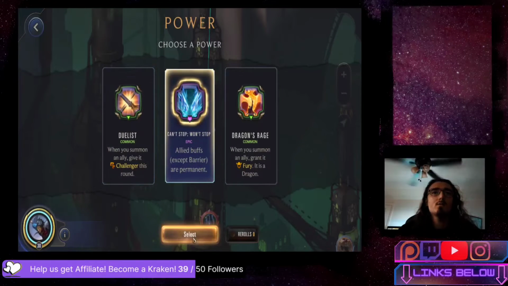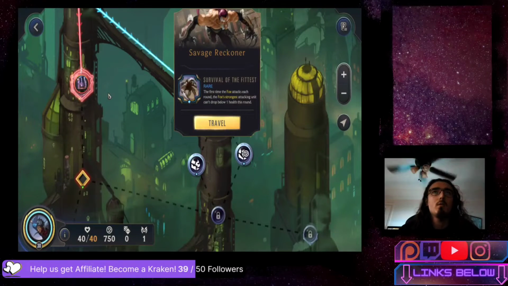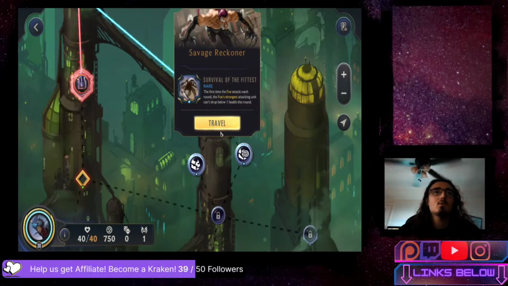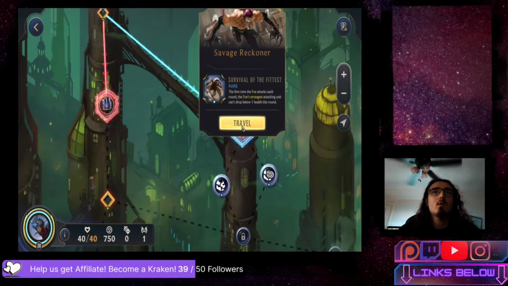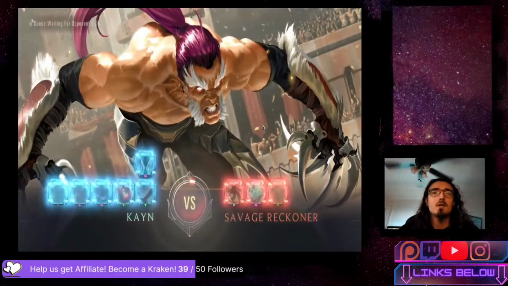We are going to go for Can't Stop, Won't Stop here. That means whenever we get Spell, Shield, or Barrier, we'll be, well, actually, I think it says All But Barrier. Yeah, All But Barrier. That's okay, though. We have the choice between the Hexacore Foundry or the Savage Reckoner. We are going to go up against the Savage Reckoner. Unfortunately, after that, we are probably going to go for the Spells Chest over the Gold Chest.